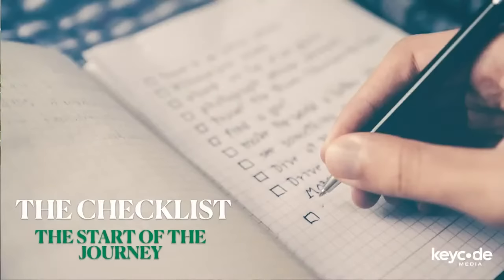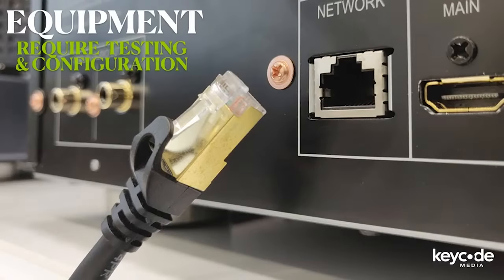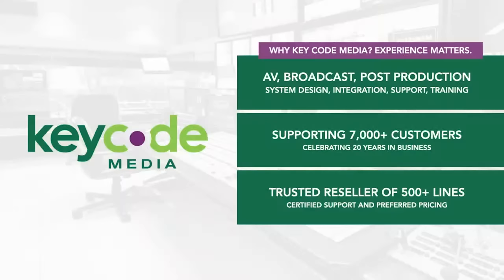It's important to remember this: once you complete the checklist, you are still at the beginning of your journey. Just looking at manufacturer tech specs and lining those all up isn't going to cut it. A majority of products that many assume to be plug and play, or easy to connect with other products, they just really don't work that way. Contacting your systems integrator, like the engineering team here at KeyCode Media, about your ideas and plan is essential to having a good outcome. The KCM team successfully deploys over 700 audiovisual, broadcast, and production projects, as well as upgrades each year. With that level of experience, we can get you on the right track at all stages — from design, implementation, or that necessary 24x7 support.